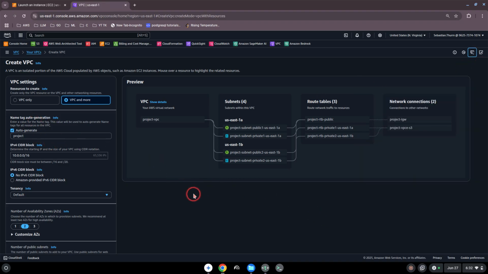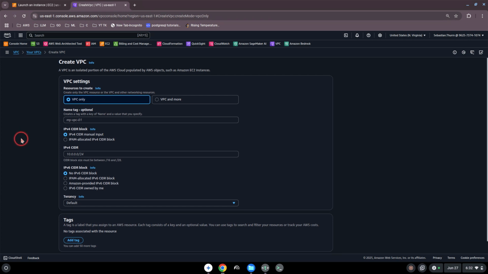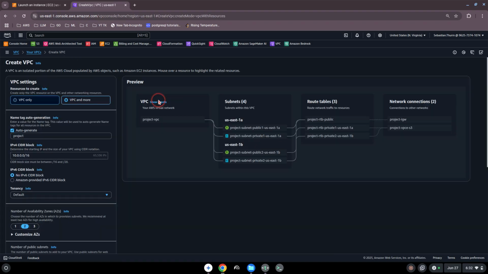In a nutshell, you can think of it, usually when you are in a bigger company, you use VPN to connect to VPC, and this is actually the same. So here you can say in the beginning you just want to make the VPC only. When you do this, you would then afterwards create also the subnets and the routing tables and also your internet gateway. This you can do all manually, or you do VPC and more. And this AWS makes it actually child's play to create these VPCs with different subnets, route tables, and also the connection.